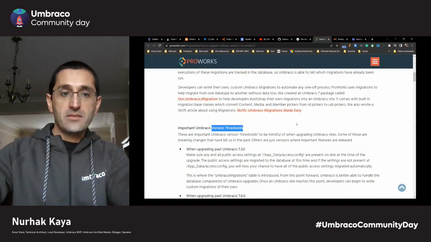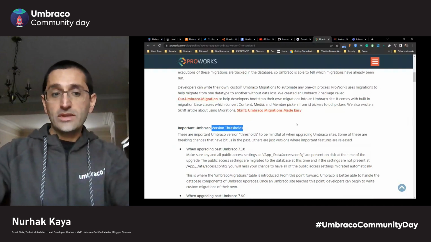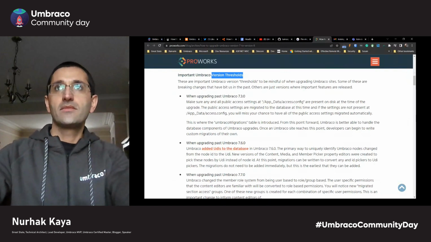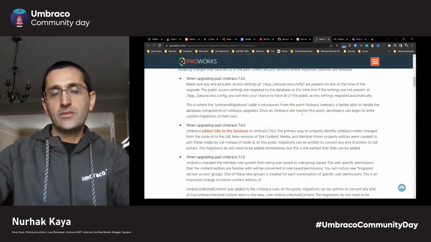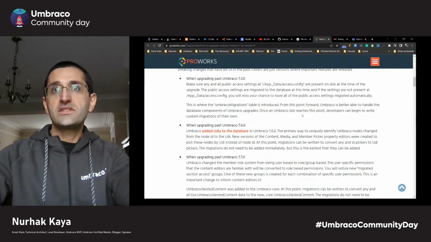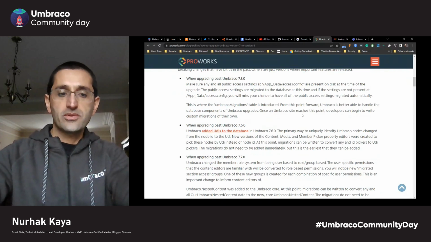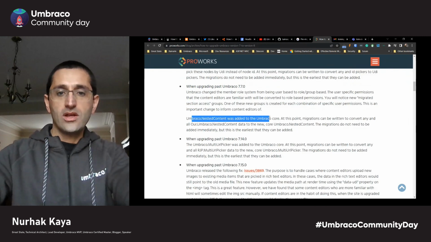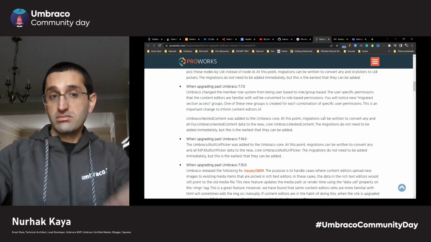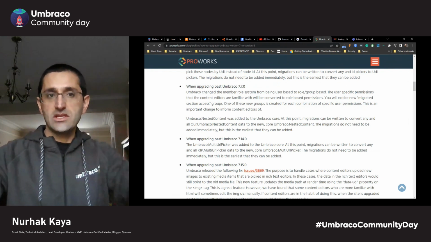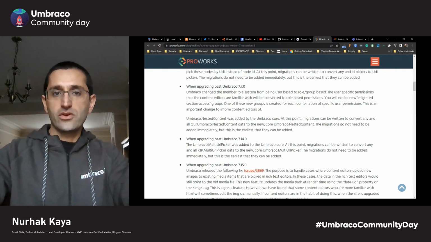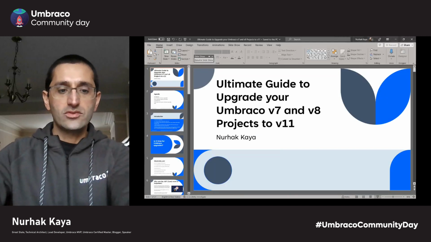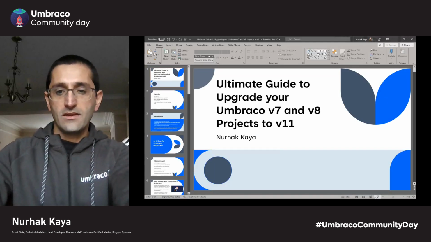There are some details, for example, nested content moved into Umbraco core. So you have to update some of the data types in your Umbraco 7 project. Just read all of this information, because some of it could be valid for your project, and it's always good to make sure that things are as good as possible for you.